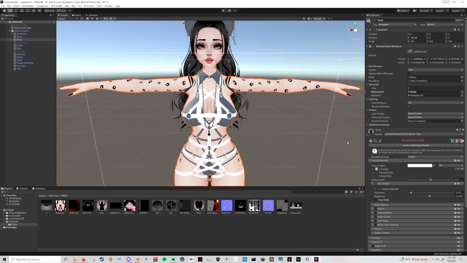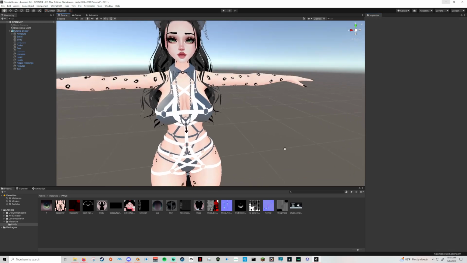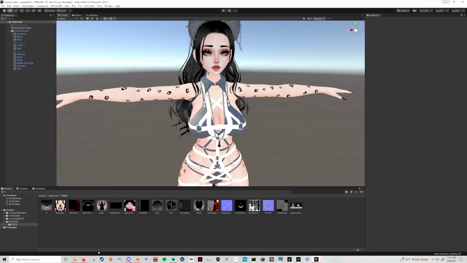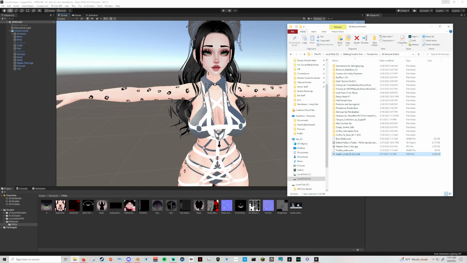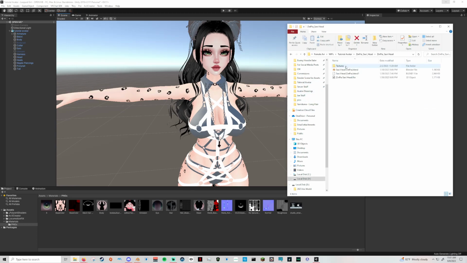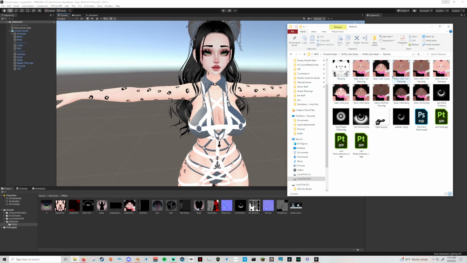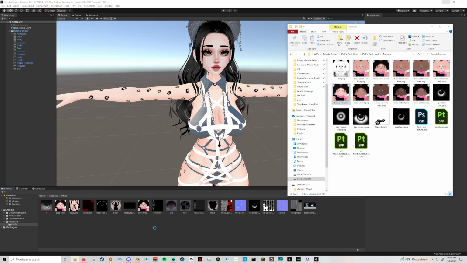Yeah, I think I'm gonna have to. But I do want to just tell you guys about the color adjust. It really just depends. I am using a makeup texture for this avatar. But if we go to, where is it? Oh, I'm in the wrong spot. Tutorial avatar, Savvy, head, textures. That's not the one I wanted. I don't know if it's this one or if it's number 2, but we'll try.